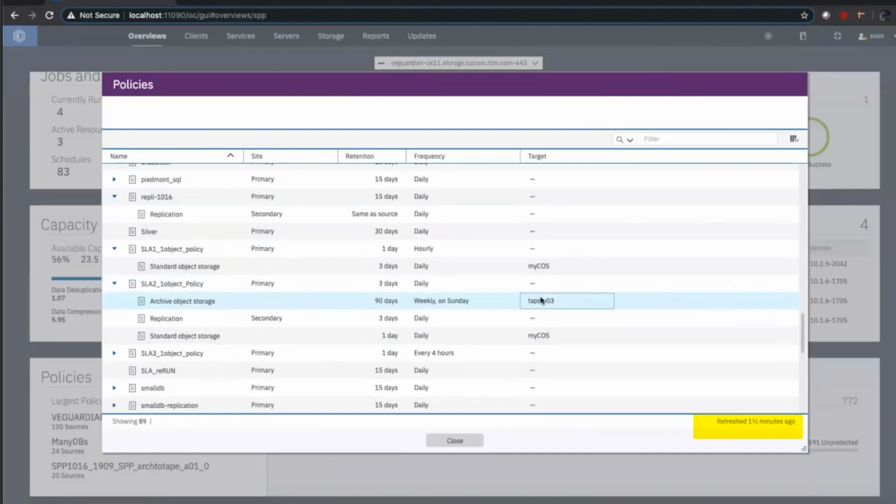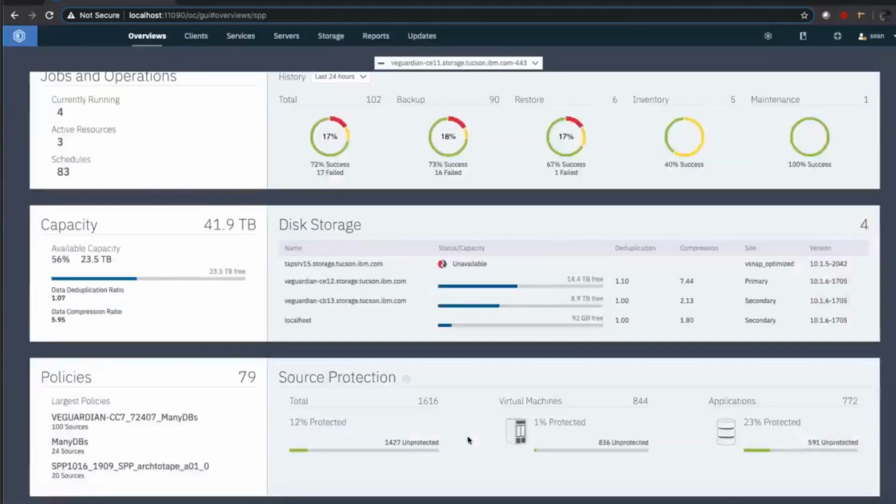If you look in the bottom right-hand corner here, it tells you when the information for these subpanels was collected. These drill down panels are refreshed when you open them initially, whereas the dashboard itself is going to be refreshed every 2 minutes from the Spectrum Protect Plus server. The source protection is everything that Spectrum Protect Plus has been told about, and so this will show all of the VMs and applications that it is aware of. Now your VMs will include all the different VMware and Hyper-V hypervisors, whereas the apps include everything else. So that would be your applications, your containers, or your EC2 snapshots.